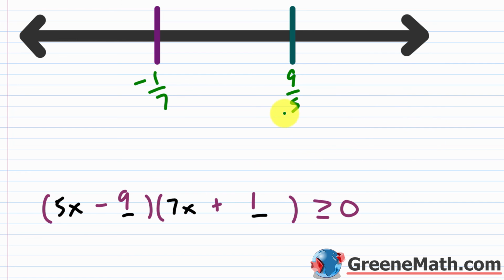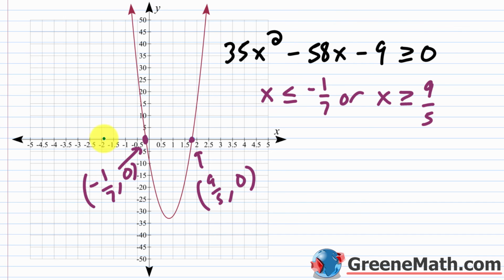And now we can set up some intervals. So A, B, and C. If we go back to what we looked at, we know that in region A, it's going to work, right? So anything that's to the left of negative 1/7. Negative 1/7 works, but don't worry about that for right now. Region B, so that's between negative 1/7 and 9/5, that's not going to work, right? These y values are going to be less than 0. The graph is below the x-axis. And then in region C, it's going to work again, right? So this is anything that's greater than 9/5.